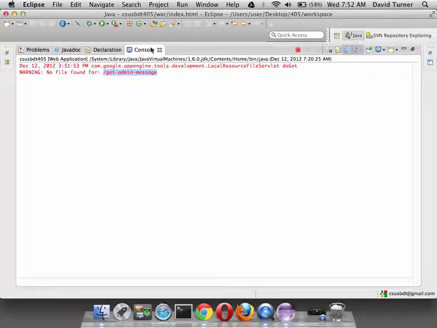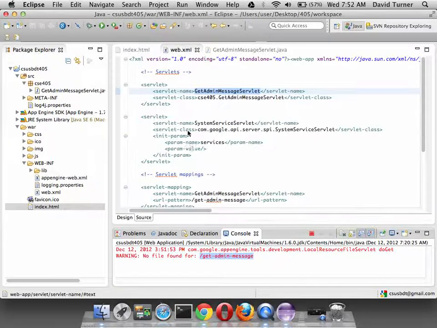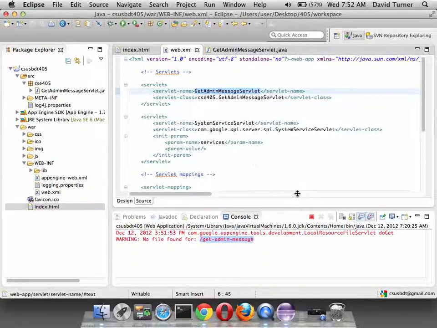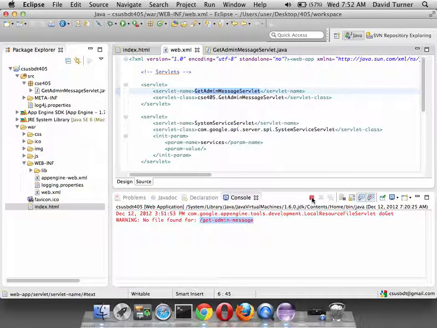Okay. Now the thing is, the web XML file is not reloaded automatically, so we need to shut down the server and start it up again. And I could do that here. This will shut down the server, I think.